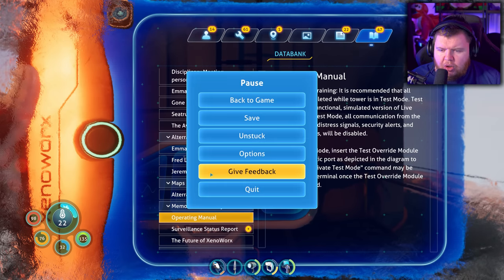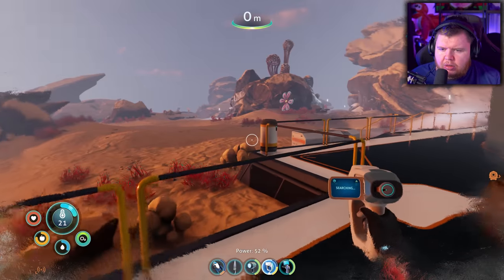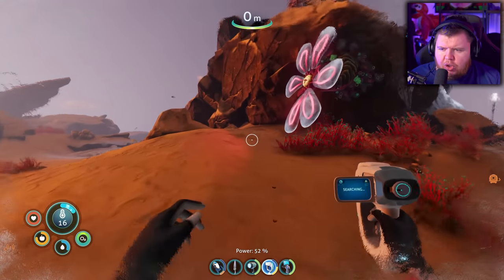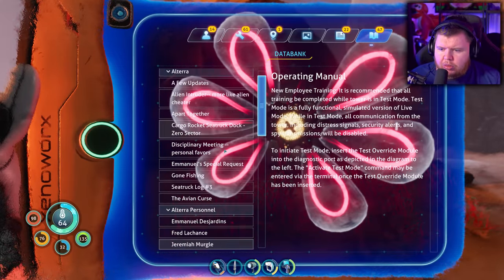Then activate test mode. Okay, so we do need to go and find hypothermia imminent, what the guy was on about, right? In his ship somewhere.